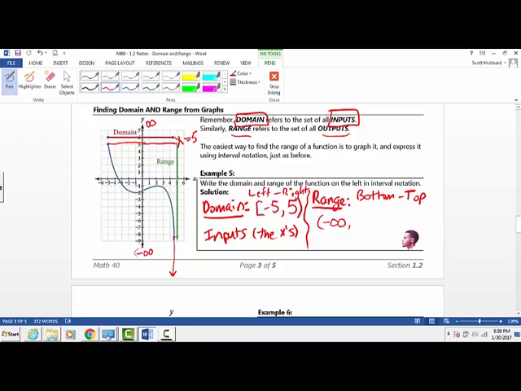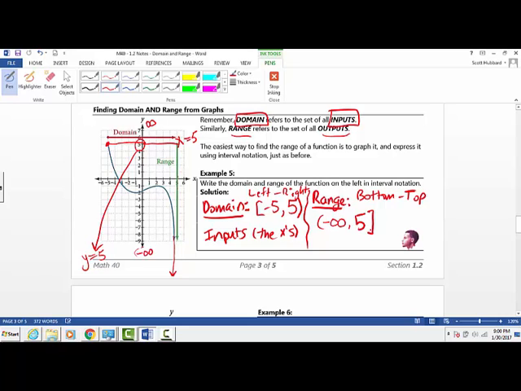And the biggest number right there, I'm trying to make it big for you, that's y equals 5. That's the biggest that graph gets. So it went all the way down as far as it can go, but it doesn't get past this value of y equals 5. And so that means that the top value is 5. And notice that it's going to be a hard bracket because it has that solid dot right there.